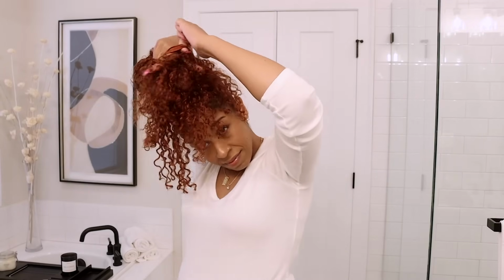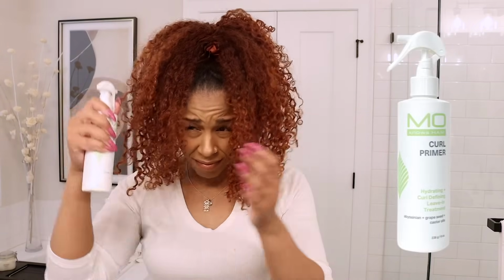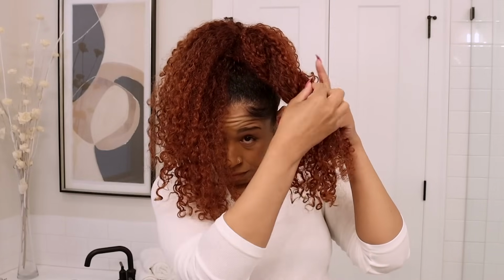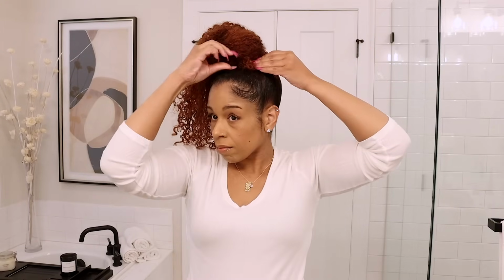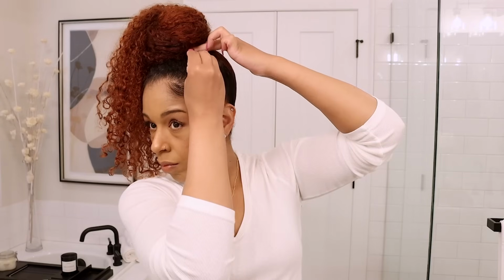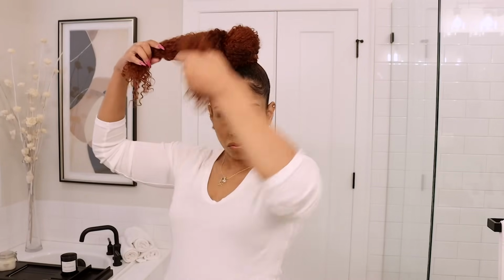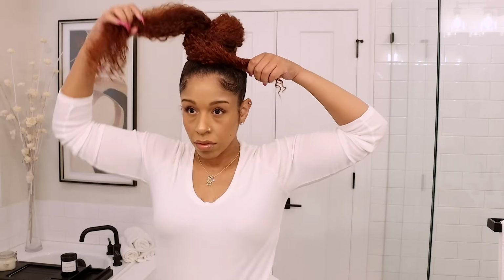I like to use a full scrunchie at this point because it's going to hold my hair in place without too much tension so I don't get a headache, and it makes it easier to get this back out later. I am going to use the curl primer to refresh the sections before I wrap and pin them into the bun. You have to look at hairstyling like creating art. You have to sculpt and smooth and apply tension and be intentional by using a range of tools and accessories to create your masterpiece.